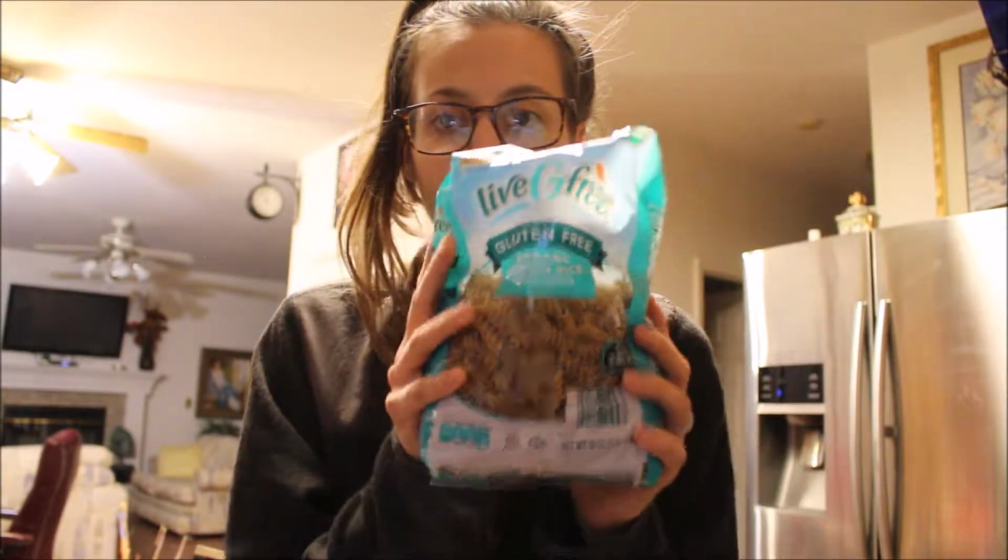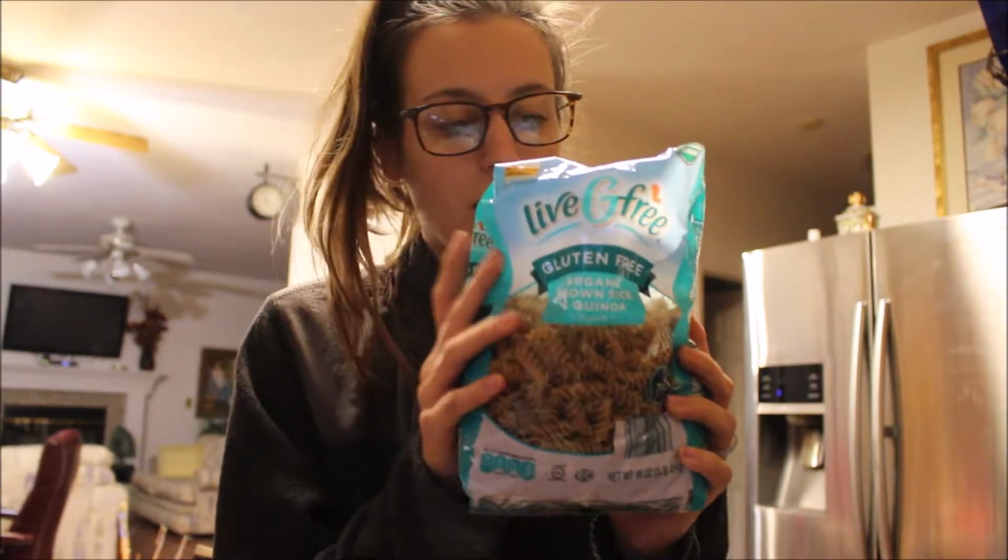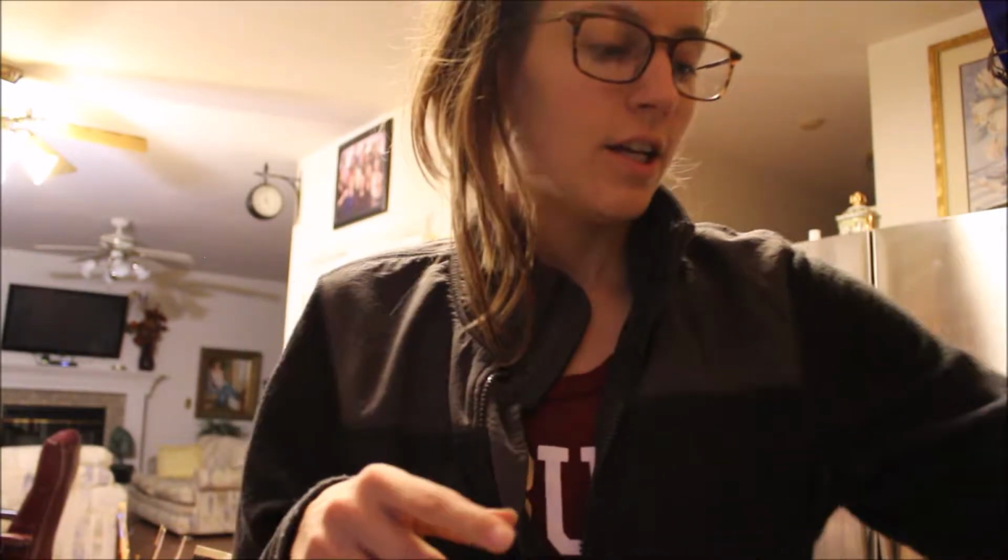So obviously you need noodles. We're making pasta. I like these. They're from Aldi. They're only $3. There's 8 servings in there, and they only have 2 ingredients, organic brown rice and organic quinoa. So great option. But it doesn't really matter what kind of noodles you use. Just follow the directions for how to cook them and you'll be good.